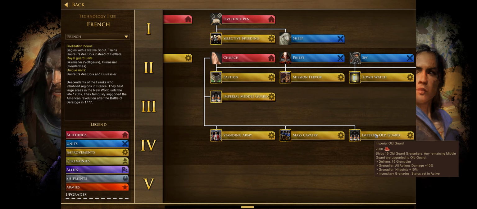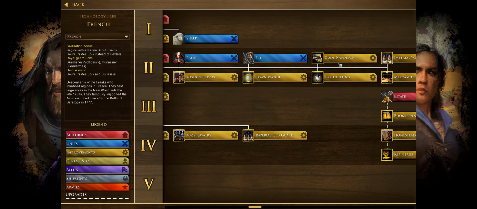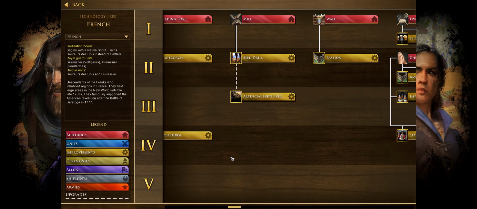So this could be useful if you're looking for some extra anti-infantry units, or for destroying buildings later on. But I would say overall, I don't really think these unique monastery upgrades are necessary, honestly. You might as well just go for cuirassiers anyway, and they'll be better than the grenadiers regardless, for either anti-infantry or raiding and destroying buildings. It's up to you if you want to get some grenadiers out. But if you're wondering if you should prioritize these unique church upgrades, I would say probably not, as it doesn't seem too important for the French to me.